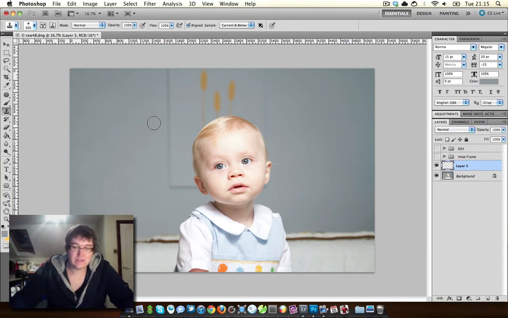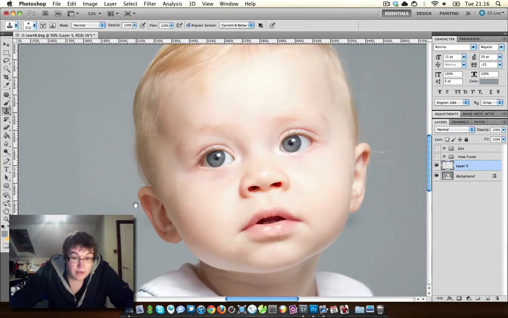Anyway, using these square bracket keys to make the brush bigger and smaller, I'm going to make it about the same size, maybe a bit bigger than what I want to clone out. Then holding down the Alt key, I'm going to select the sample point just beside what I want to clone out. Hover over it, and as you can see, I'm not clicking at the moment, but you can get a preview of what's going to happen when you start cloning. So I'm just going to clone all the way down like that. Just done a pretty nice job of that. And then the same thing under the child's ear over here.